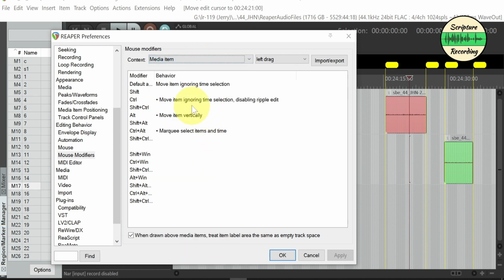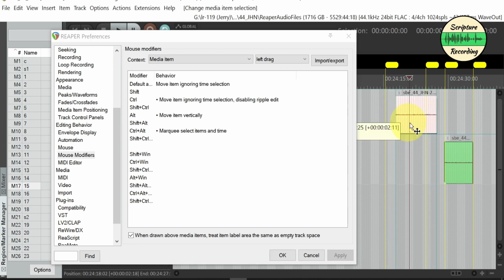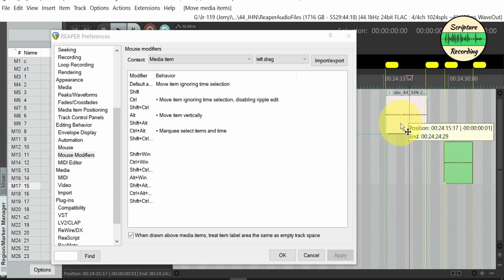media items. Okay, if it has a dot by it, it means it's not the default. So here I have it. If I record something up above and I don't want to move everything down below, if I hold the control button, it will slide it around and it turns off the ripple editing. Let go. Now the ripple editing is on.